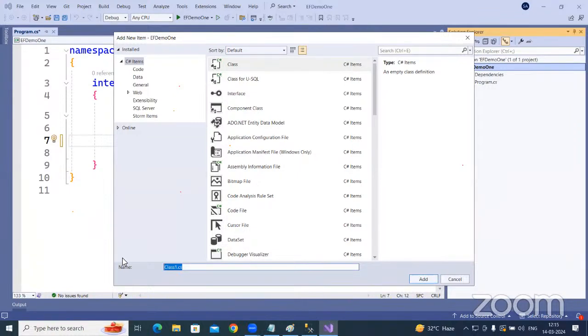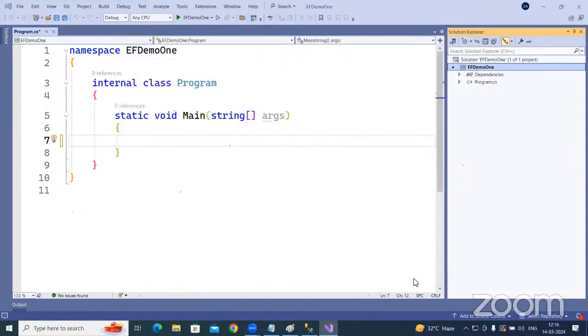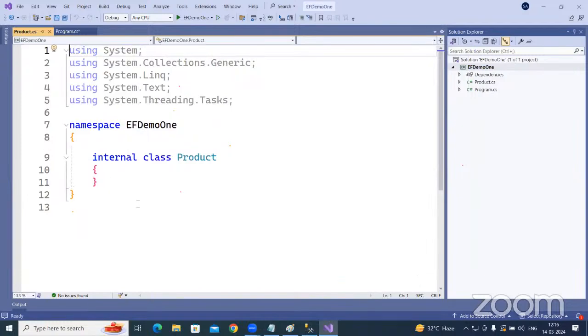Remember that, because everything depends on the model. So now I'm going to create a class called Product. This is class Product. I'm not going to use any external configuration here, because first I want to show you how the EF convention works.